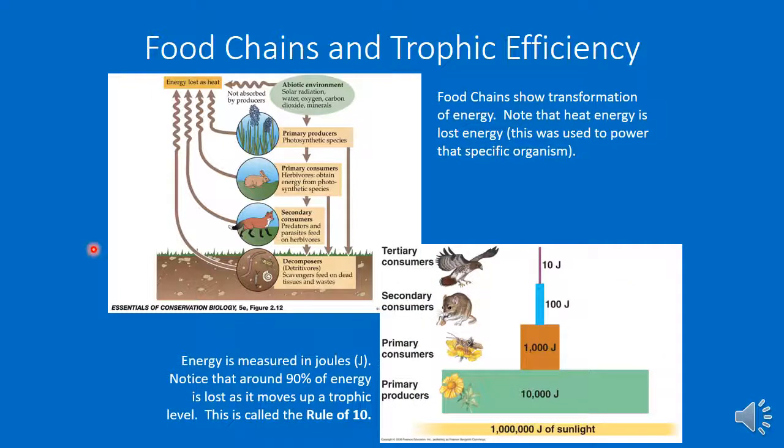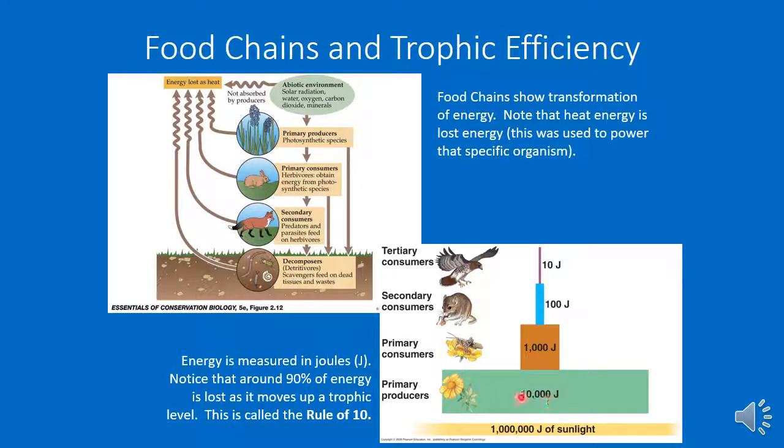So if we look within an ecosystem, going up these trophic levels from primary producer, primary consumer, secondary consumer, and then we get tertiary consumers, which is not listed in this one, but if an eagle ate that fox, that would be what was going on here. So every time we go up a trophic level, we only transfer 10% of the energy, right? So if we look at energy, it is measured in this unit called joules, and we lose 90% each time we transform it. So here the sun puts in 1,000,000.